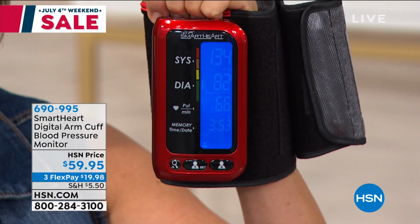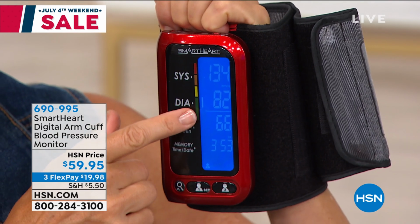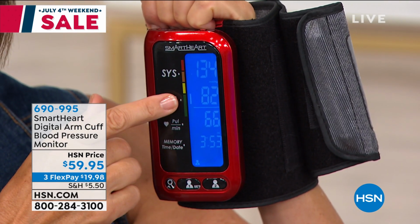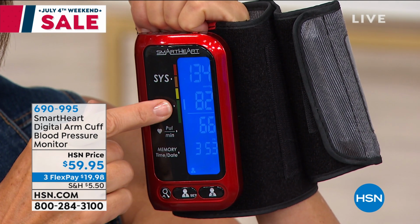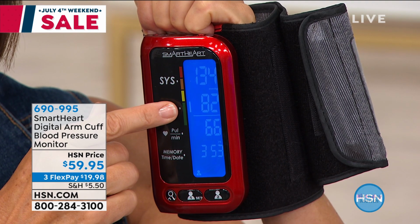Look at this reading. Let's see what we got here. 134/82, and look at that little bar right there where her finger is. See, it's lit up right in the high green area. So that means it's a high normal. It instantly interprets your reading for you. Again, Veridian, 40 years in the market doing this. They know what they're doing. You can trust them. They back it up with a 5-year warranty.